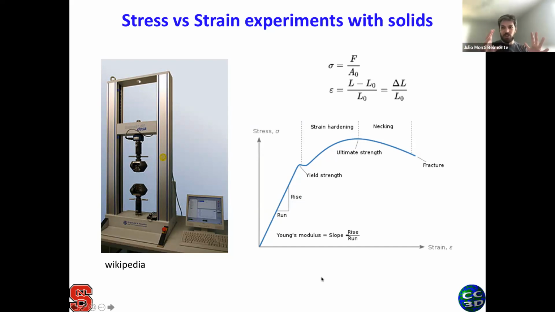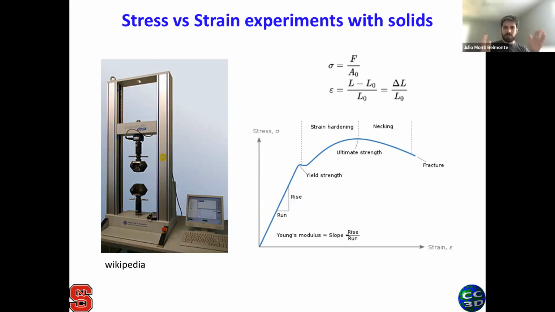If you press an object from the sides and measure its stiffness, and then you make the object bigger like this and measure the stiffness again, the stiffness will be reduced to half of what it was before. Because when you treat the material as a Hookean spring, the stiffness depends on the size of the object.